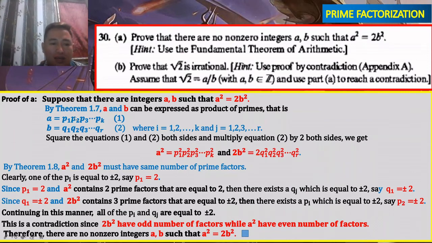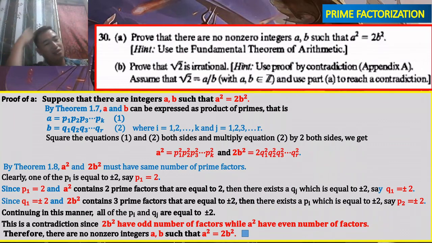I-square na to ang a squared, so mas-square po niya yung mga primes, and then 2b squared is equal to 2 times squares po na to yung mga q's, kaya ipang i-squares man na to 2, and then kuhan na yun i-times 2 na tong both sides ning 2b kaning b squared. Okay, so muna ni class, a squared is equal to 2b squared. Ito i-show nga equal ni silang duha. So by theorem 1.8, a squared and 2b squared must have the same number of prime factors.